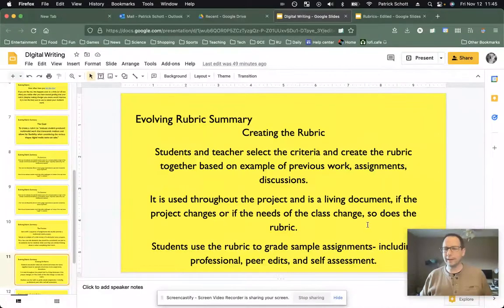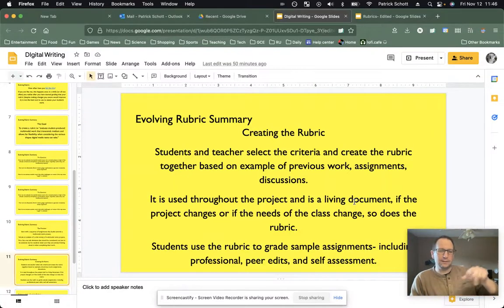I love the idea of having it as a living document, based on whatever the class needs, not just to specifically focus on what the class doesn't like, but what they need, and to adapt to that. And if need be, I don't think it's mentioned there, but if we need to do an individualized rubric, let's do that for what a student is doing. So that's a way out from maybe intent and ability and complexity. At the same time, it's kind of a lot of work for the teacher, but in getting feedback from the students, it really is something that we can create together.